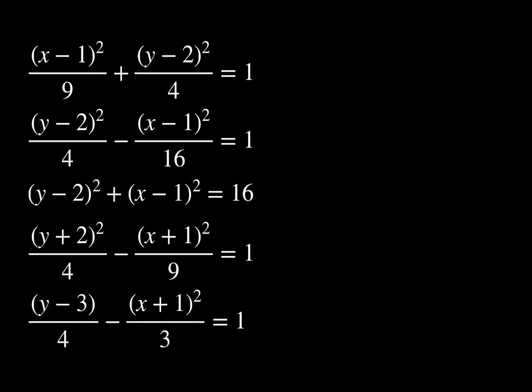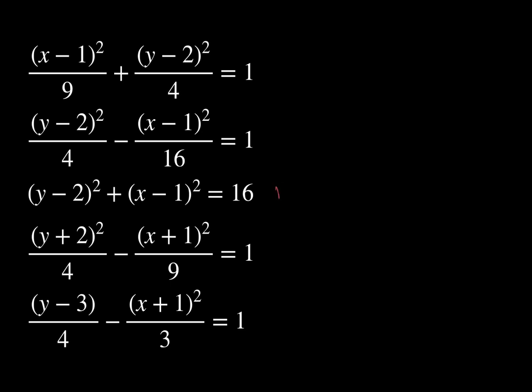Which gets us back to, like, this was the last slide from the day that we talked about conic sections. This one is adding. Ellipse. The numbers underneath are different. It's an ellipse. This one is subtracting. Hyperbola. Numbers under are different. Hyperbola. It's adding. Numbers in front are the same because it equals something, R squared. This is a circle.